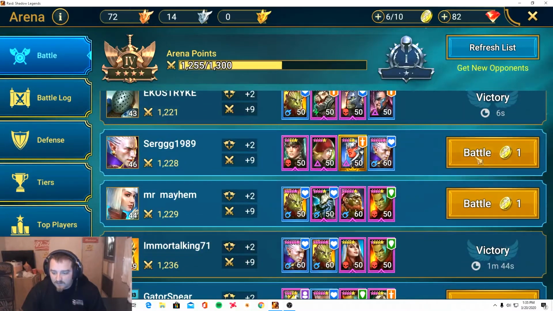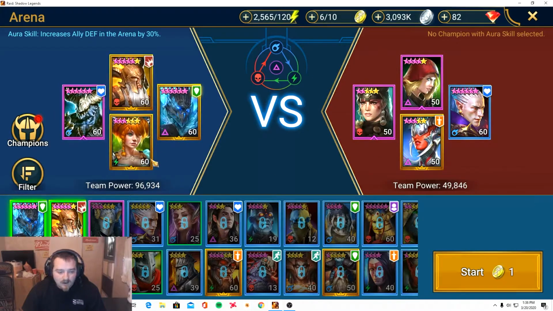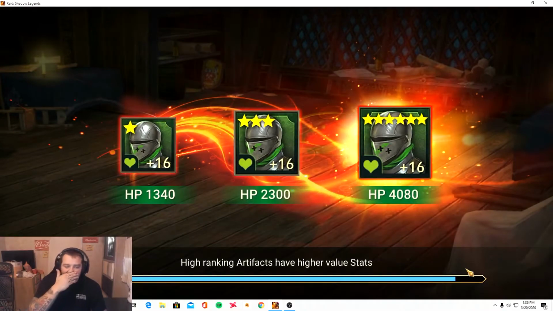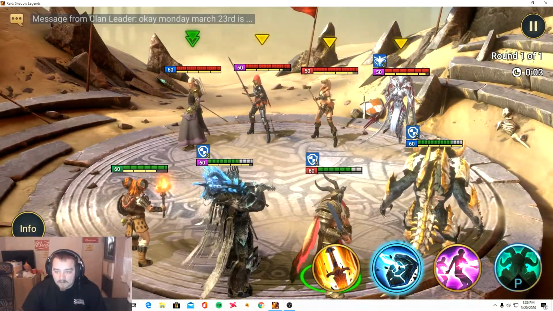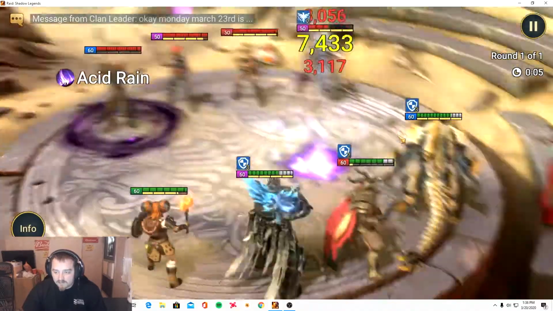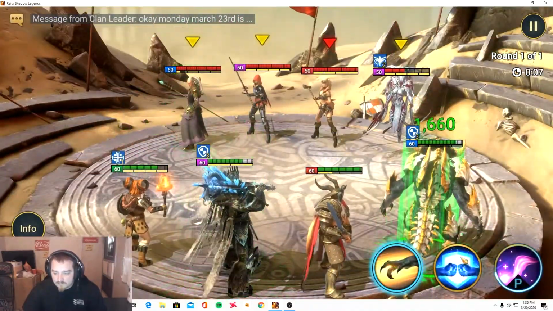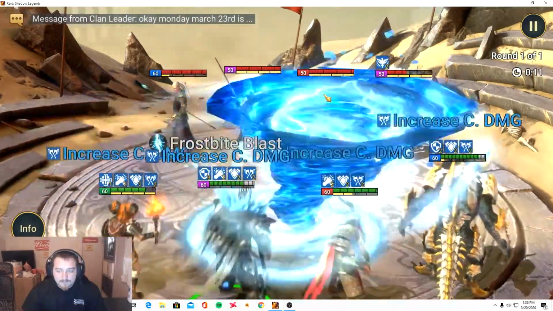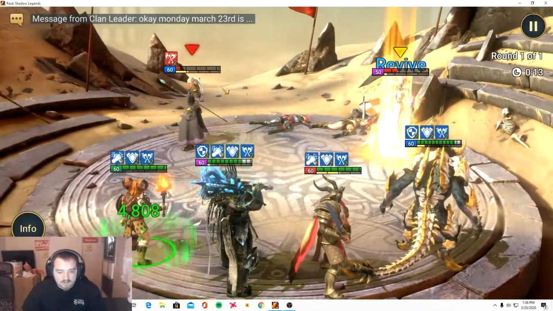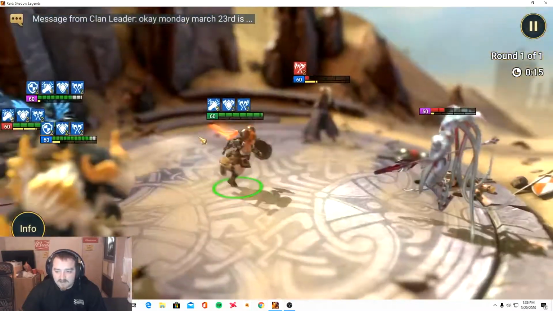Let's see here. Another one. Oh, no, I didn't mean to do that. I use her because she is a reviver. She has a revive ability, is why I like to use her. Now, let's see. So we get 4 hits on that. Throw on the ally protect. Oh, easy battle here. Oh, we got a revive.